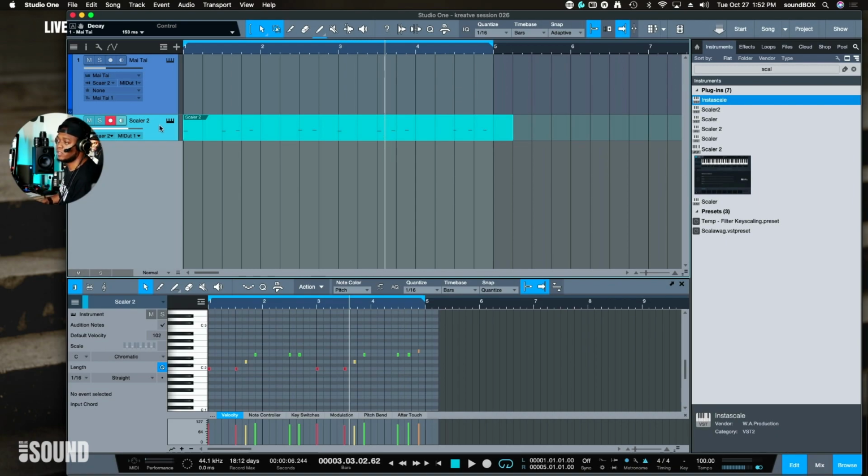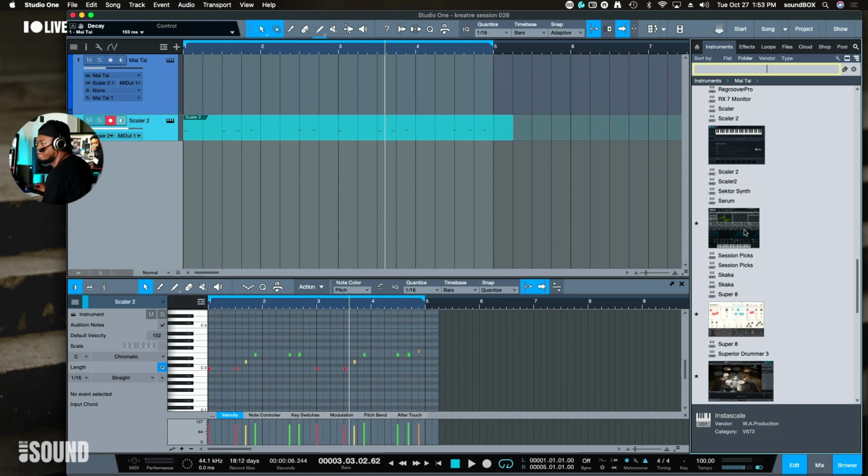So ultimately, when you want to go a little further, you'll be in a situation where you will have to print this, or you want to use the same chords in another instrument. I think you can set Scalar up to do several instruments. I've never tried to do that, as a matter of fact. Let's try that now. I guess this will be a way of stacking instruments and saying, okay, I want Scalar to be the brains of everything. There are several ways you can do this, so I'm going to try that now.